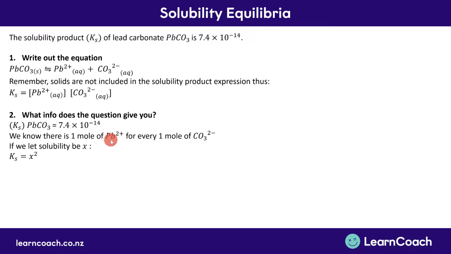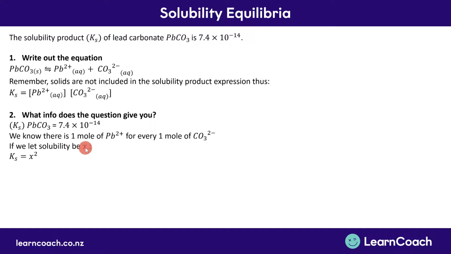Well, let's say this equation was happening in water. We now know that the amount of Pb2+ and the amount of CO3 2- present will be the exact same concentration, because when PbCO3 splits up, it has to split into both these things. It can't just produce a Pb2+ and not produce a CO3 2-. So because we know that, the concentration of Pb and the concentration of CO3 are the same number. We don't know that number, but let's just call it x for now.